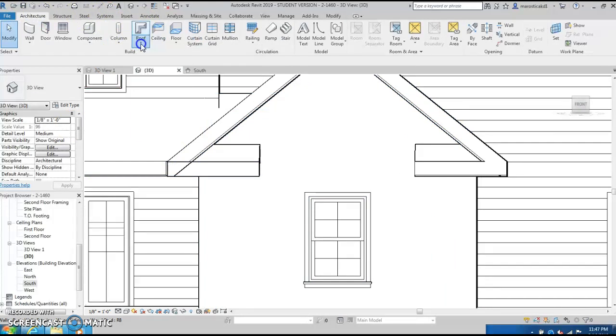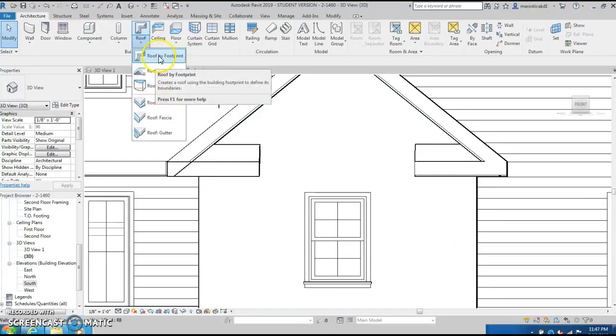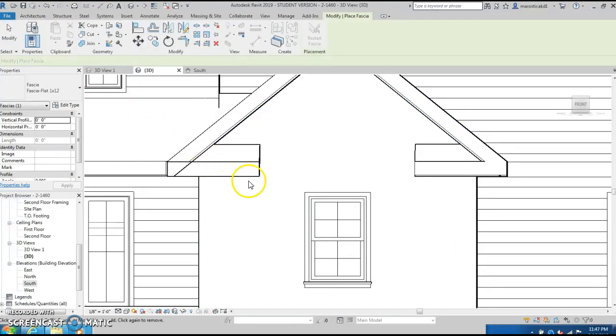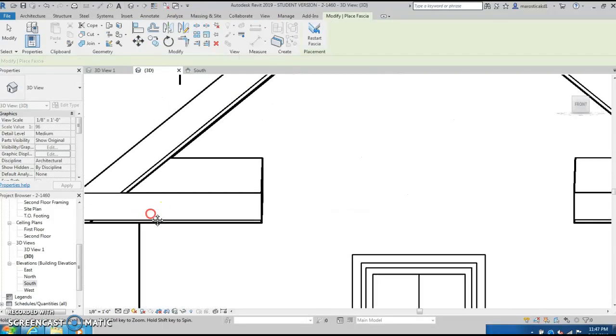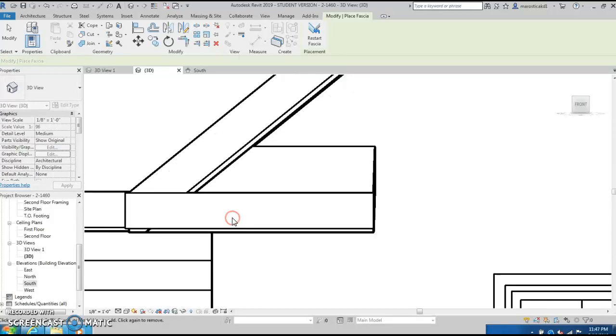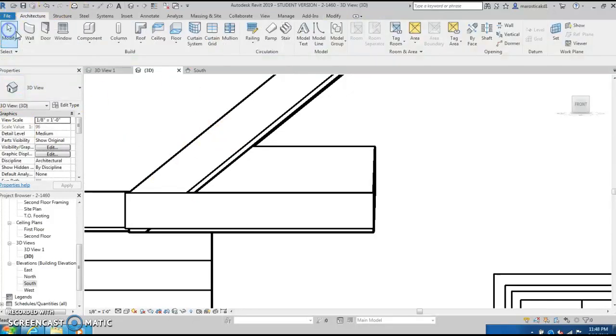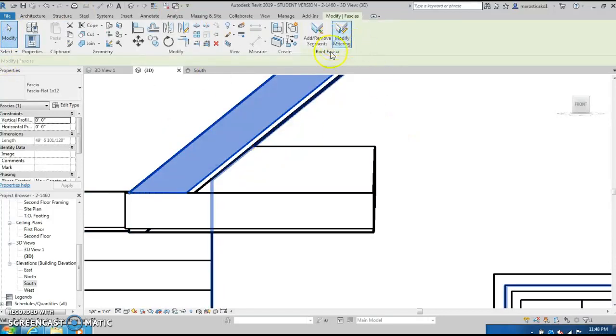So we're going to go into our roof, and then we're going to go to Roof Fascia, and then I'm going to select right there, and then we're going to exit out of that, and we are going to click on this other one here. And then what I try to do is click Join.